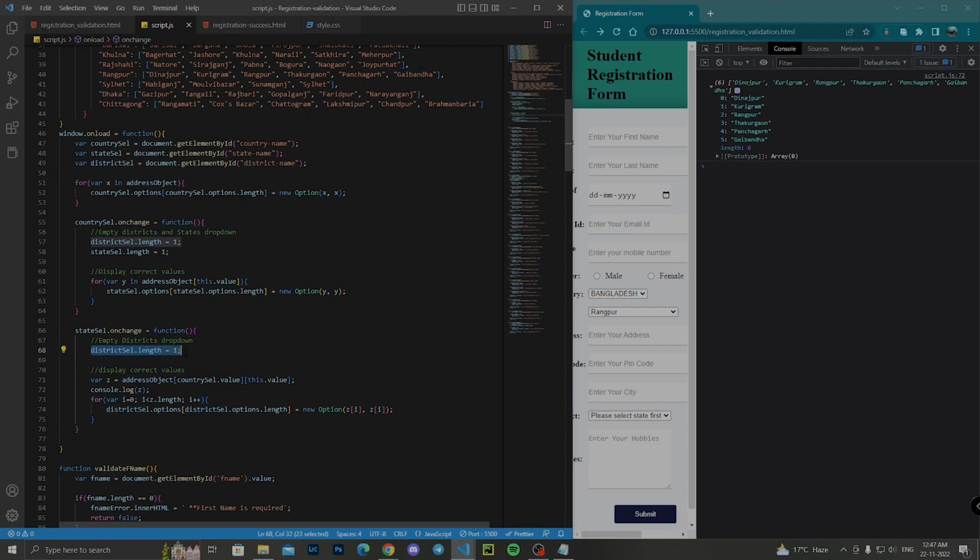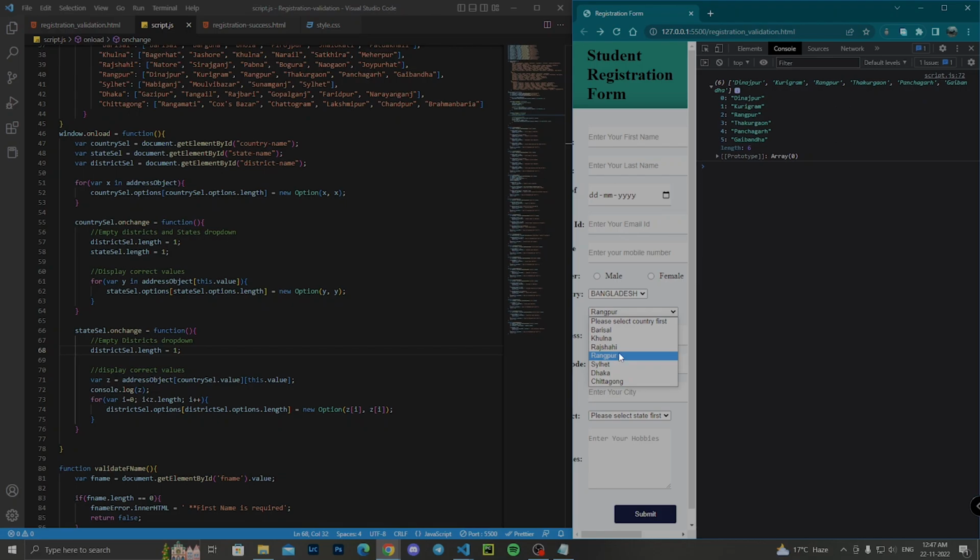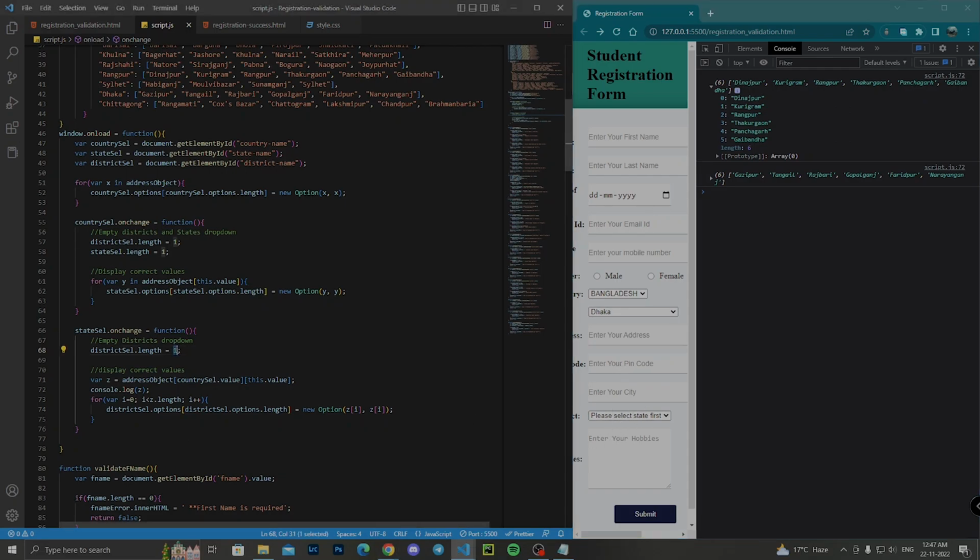And this district select dot length equals to 1. This means if we previously selected Rangpur and now change it to let's say Dhaka, we need to clear this. That's why we are using 1. 1 means it will show this.